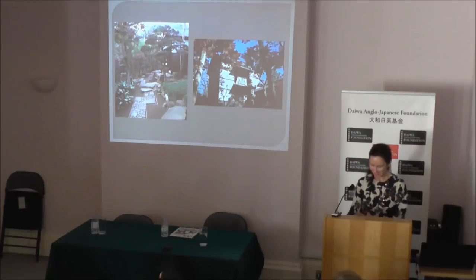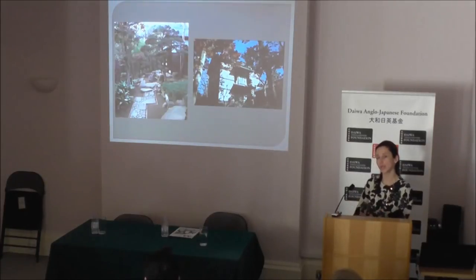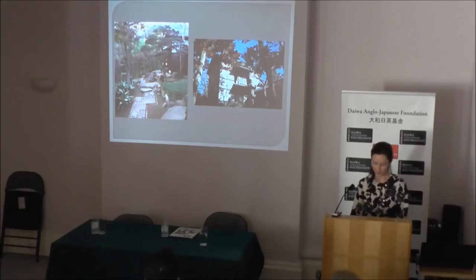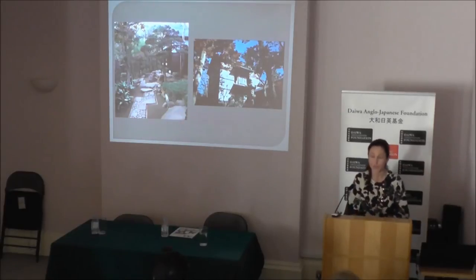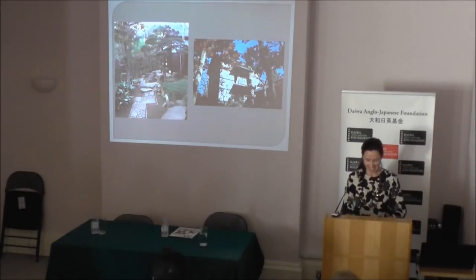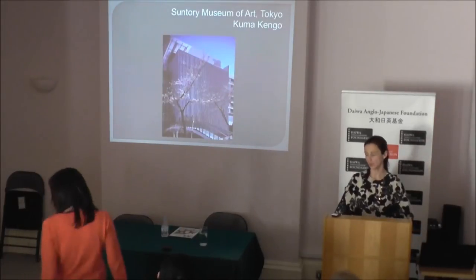Interesting! Here at the Asakura House, the kura is closed, but a number of museums across Japan have used the kura as an exhibition space quite successfully. And if you are a fan of traditional architecture, I would recommend visiting some of Japan's wonderful outdoor architectural museums where you can see and enter buildings that have been saved from destruction. In contrast, but still in Tokyo, I would like to show you the Suntory Museum of Art. It's located in a recently built development called Tokyo Midtown, which mixes business, retail, apartments, and art.